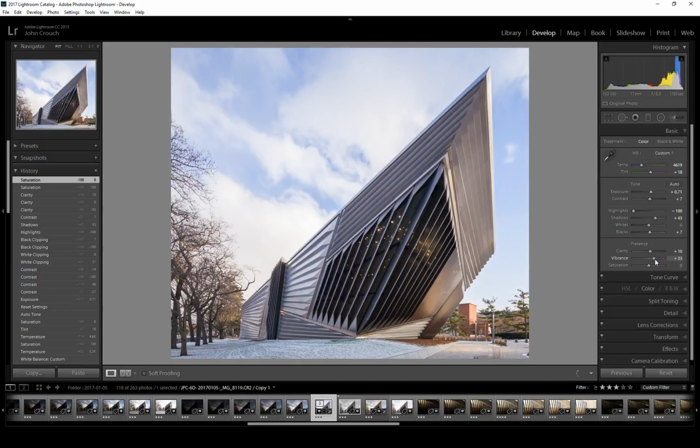So again, you can just eyeball it. I try not to go overboard with it because it can sort of break your colors apart a little bit. You get weird artifacts, posterization, that sort of thing. But I want to emphasize this color difference up in here, so I might add a little bit there. I just go back and forth until I find a value that I like. It's probably as aggressive as I've been in a while. So there we are. We've added a bit of vibrance and a bit of saturation in there.